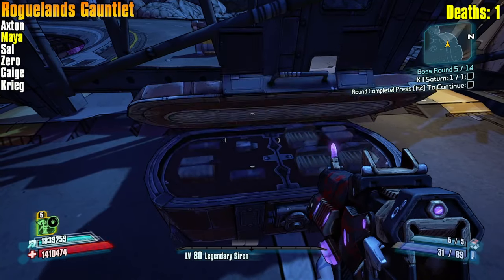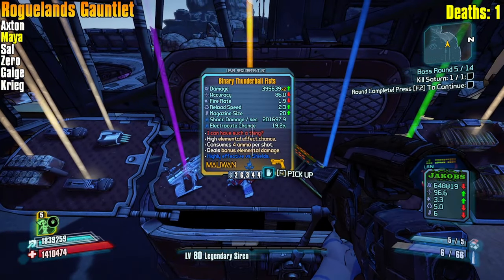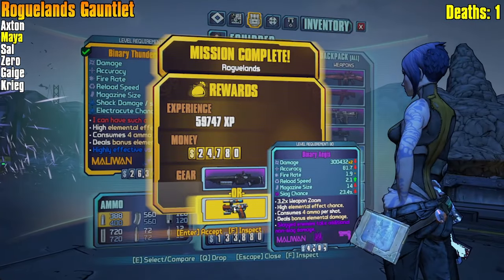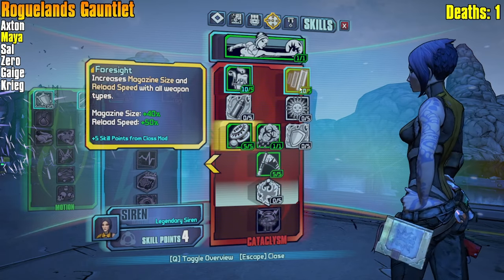Right, let's roll out. Ooh, the last chest drops me a legendary. Would you look at that? Thunderball Fist. Nice. Let's go. Like to see that. Okay, so it's Chain Reaction.